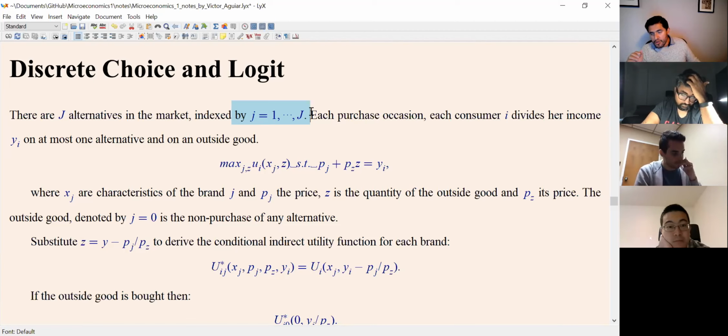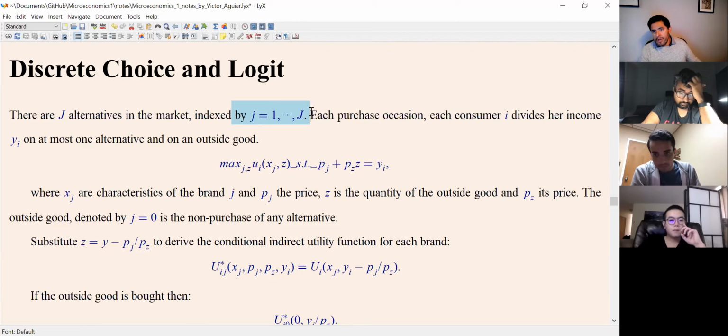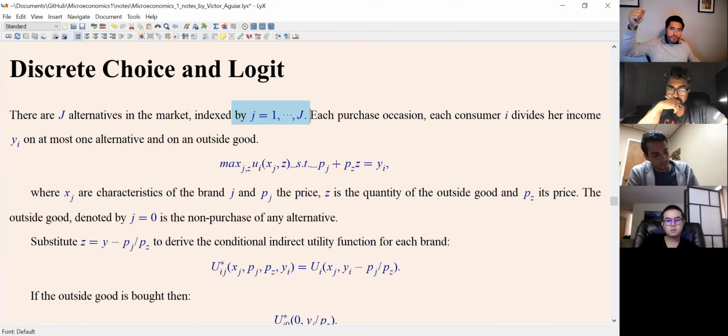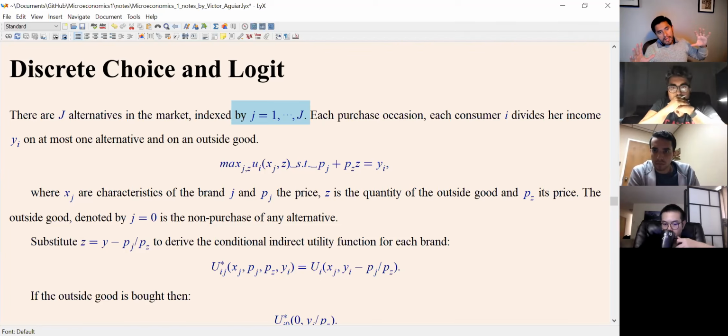So capital J for now is going to be fixed. Right now we're going to fix the choice set and be mindful about that, because we're going to move these choice sets later. So we're going to allow experiments where consumers have different choices. Remember that in the original part of our choice investigation, we studied this situation where we have variation in menus, variation in alternatives, right? We have an experiment where we are giving the consumer different menus and they can choose from it. Right now, we're going to fix such a menu and then we're going to change prices, okay?